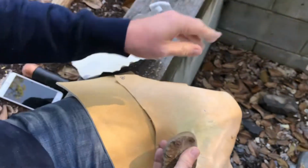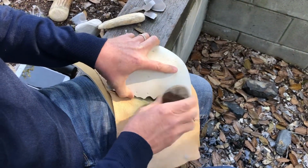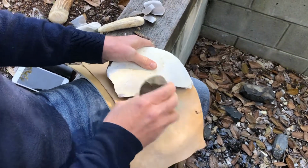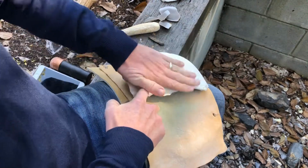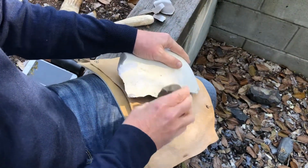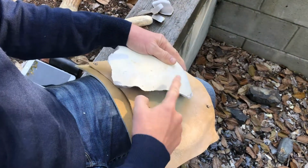Okay, so I'll just take you through one or two more features now. I talked about overhang removal, and I'll do a little bit more of that now along the core edge. So just brushing off that fine, sharp overhang left by the last few removals. But another way that we can prepare the platform, which is this upper surface here, is we can take flakes off. So in overhang removal, we're striking the platform down onto the dorsal to remove these fine flakes and remove that lip. But another kind of platform preparation is where we strike flakes from the dorsal back onto the platform.